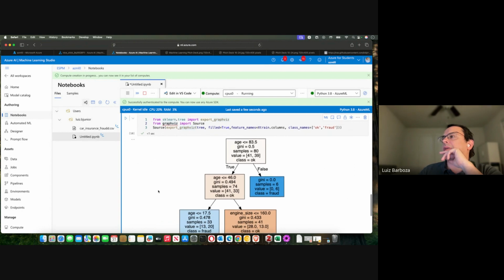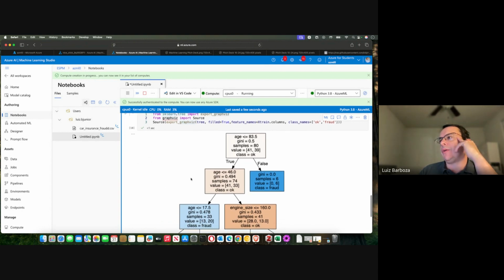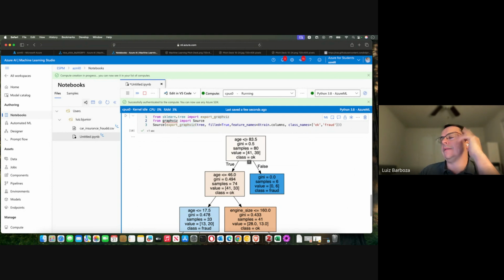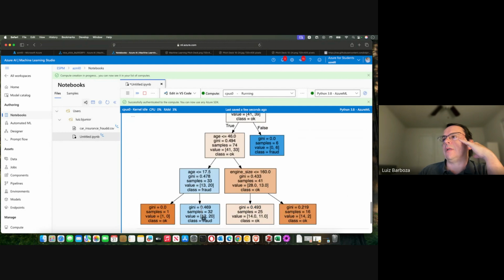Here we have it. So again, our model is simple enough. It's detecting fraud, and that's how the interpretation goes. People with age above 83, it's most of the cases here, are registered as frauds. Younger people, between 17 and 46, have a bunch of fraud cases also.